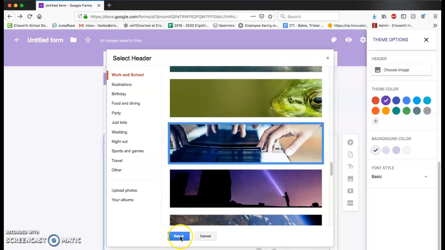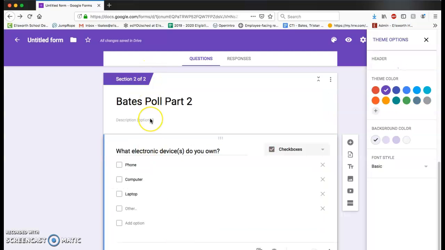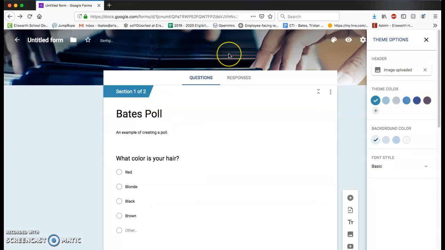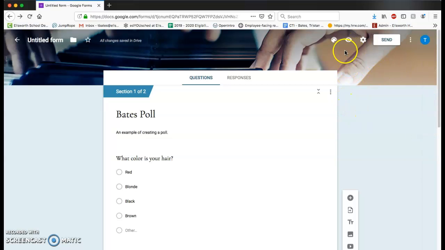So I can select that, and then I can add that. I could also add from my own, if I had my own photo I wanted to put up there, I could put that in there. So there's our theme. We can change the fonts if we want. We can make it more formal. We can change the background color or the theme color. We can do all that right up top there.